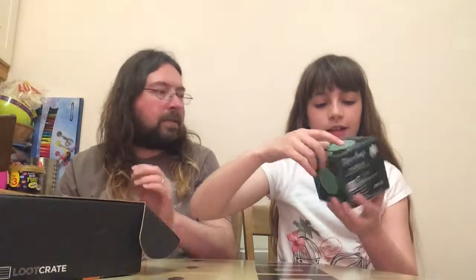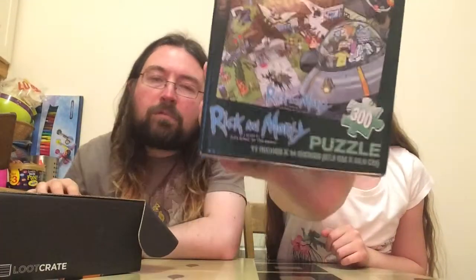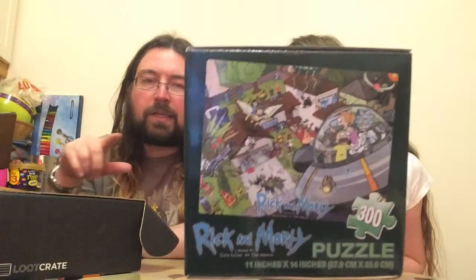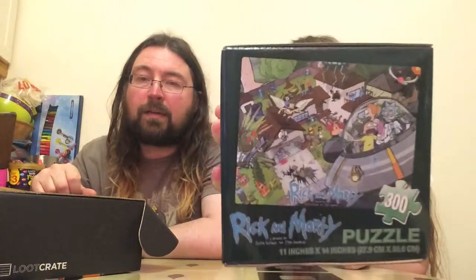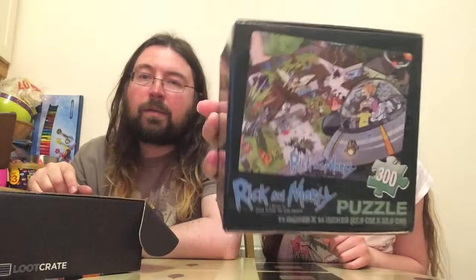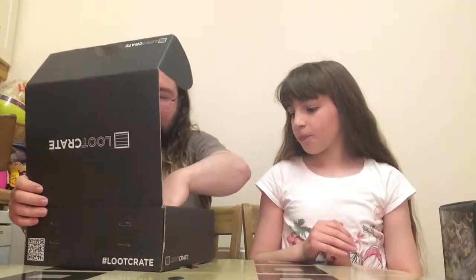What have you got there? It's a puzzle. And what's the puzzle of? It's Rick and Morty, which is an Adult Swim thing. Now, those of you who are fans of The Simpsons will have seen them as guest artists on the beginning of the intro of The Simpsons with Rick and Morty in it. So, yeah, that's a pretty good puzzle. We don't get puzzles very often. I don't remember the last time we got a puzzle in the box. So that's pretty cool. Okay, next item.